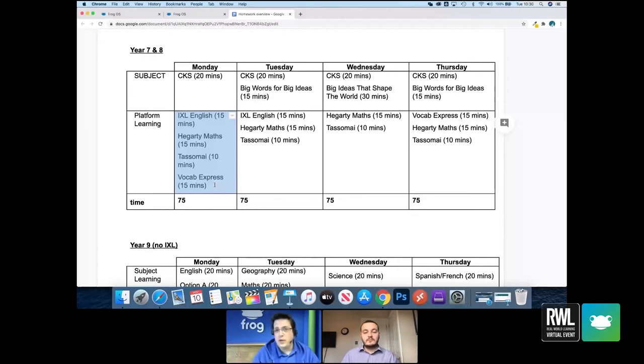That's an important message. By having one place for homework, children and parents know exactly what they have to do. Frog isn't restricting teachers to one system — you can see we're using IXL English, Tassomai, and others — each teacher and subject keeps their flexibility, but children only have one place to go. Platforms like Hegarty Maths and Tassomai do their specialist subjects extremely well, but we can't just give kids a link and say 'good luck' — we just use Frog as that one place for everything.